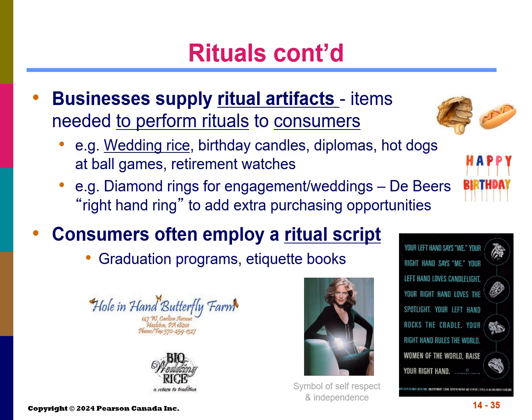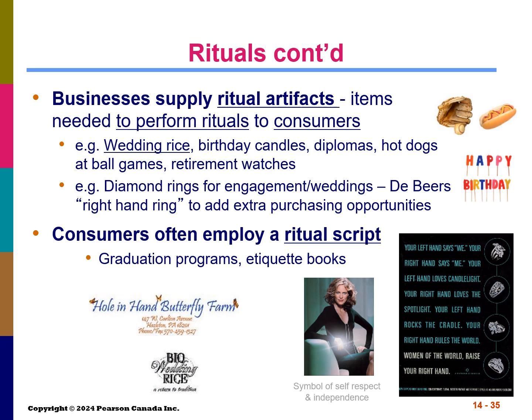De Beers introduced the right-hand ring to add extra purchasing opportunities for women. It was positioned as a symbol of self-respect and independence. Magazine ads read, "Your left hand says we, your right hand says me. Your left hand loves candlelight, your right hand loves the spotlight. Your left hand rocks the cradle, your right hand rules the world. Women of the world, raise your right hand."